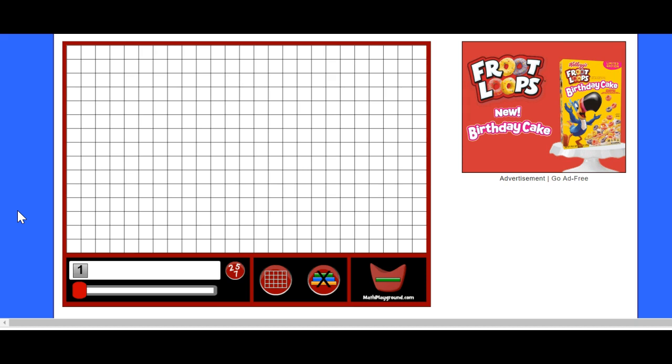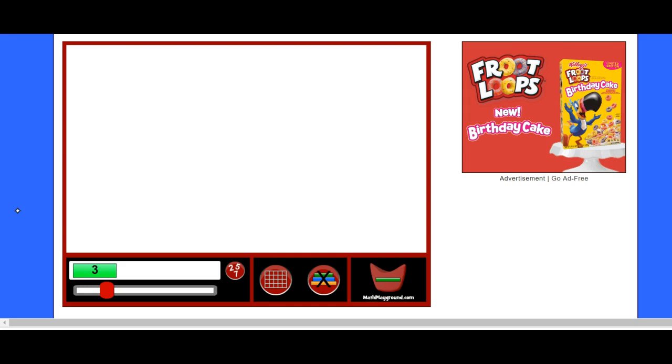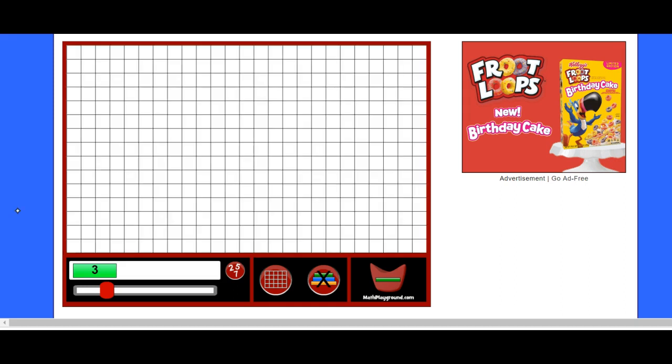This is from mathplayground.com, and here we have a grid, which we normally use, some type of grid or graph paper, when we're dealing with Cuisenaire rods. And if you drag this slider down here, you can pick which Cuisenaire rod you want to put on there. If you're not using these numbers, like I said, sometimes we don't use those numbers, you can click on this and it will remove the numbers, or you can keep the numbers on there. And then these other tools here you'll use later on. If you don't want the grid, you can take it off, or if you want to clear, like if you put a bunch of Cuisenaire rods out there and you want to clear them, you can click on this X right here and it clears it out.